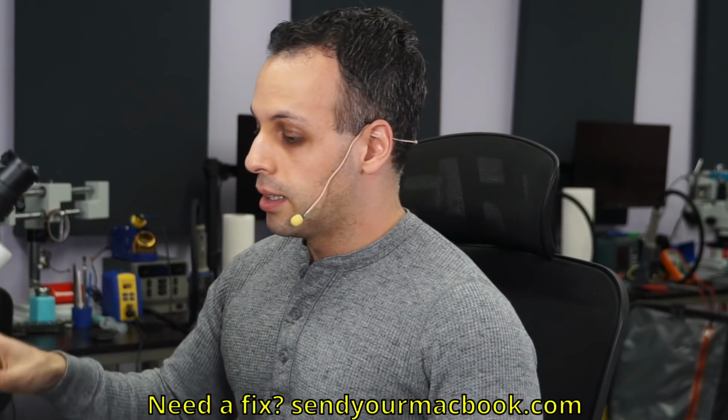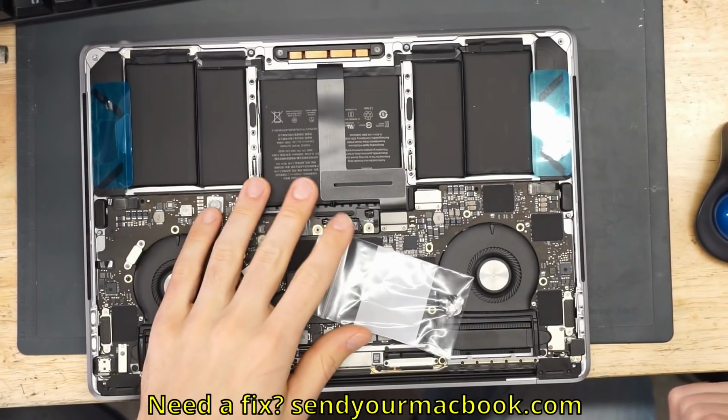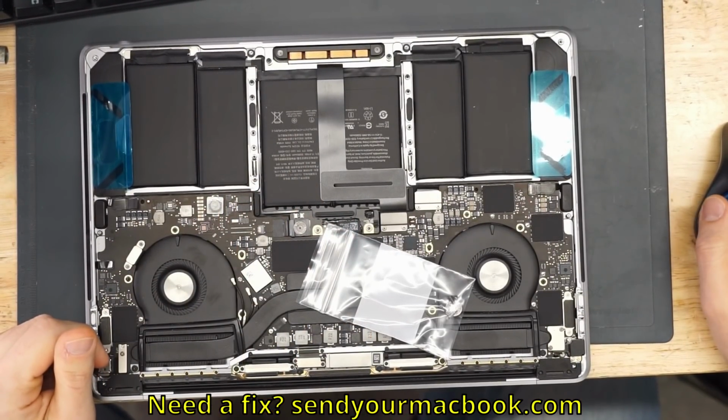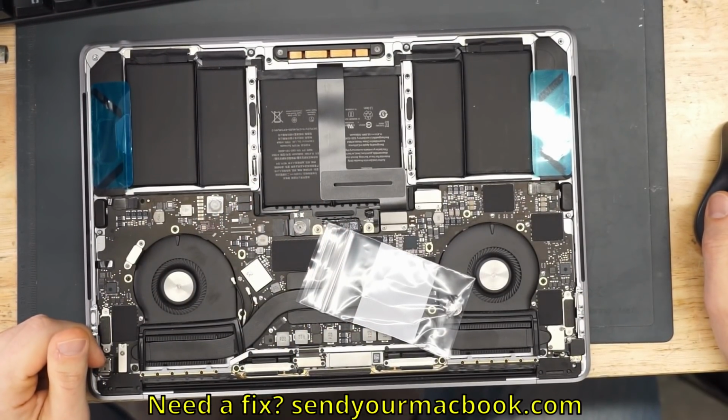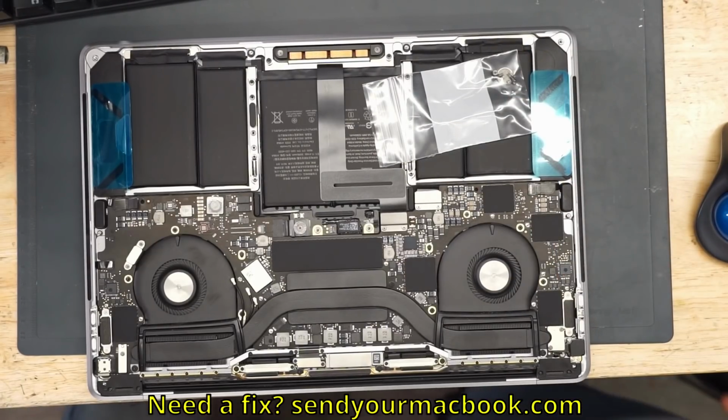Click on. Good little camera. All right, so what do we have here? Well, what do you know? It's a MacBook. So, how would we get started with this? Well, anybody here remember what it is that we used to do back in the day when we used to fix MacBooks?